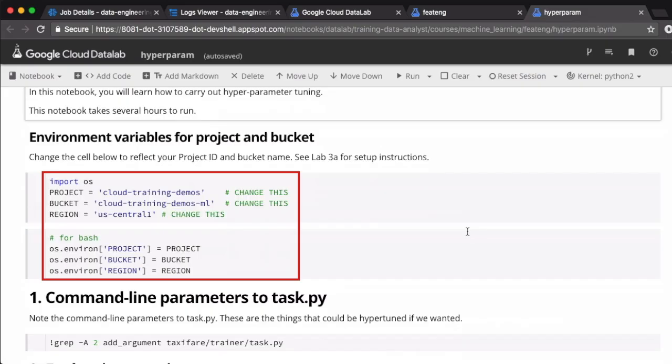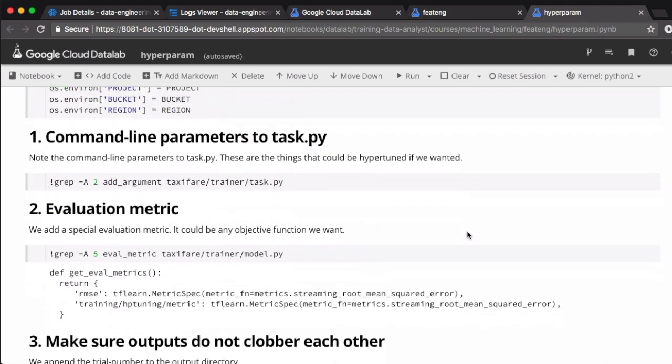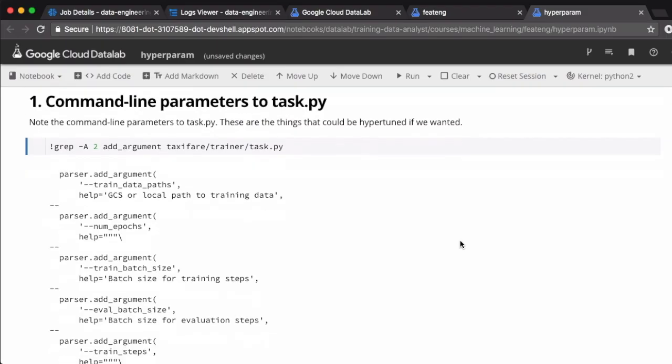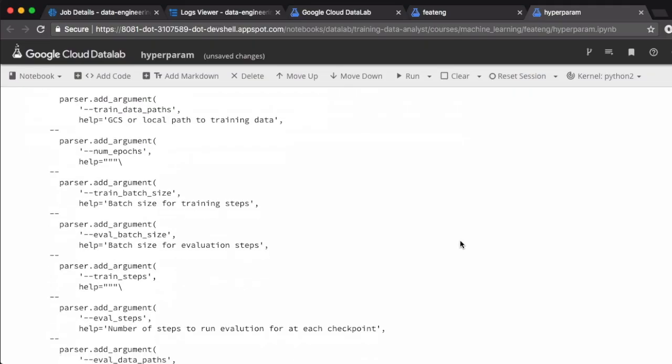We start pretty much as usual by setting a bunch of environment variables, nothing too different here. We then need to specify the command line parameters correctly. These need to include values for all of the hyperparameters. So this is important for us to get right. The only way that ML Engine will be able to help us tune a particular hyperparameter is if we accept that particular hyperparameter's value from the command line. So that's what we see done here using the parser.add_argument method.